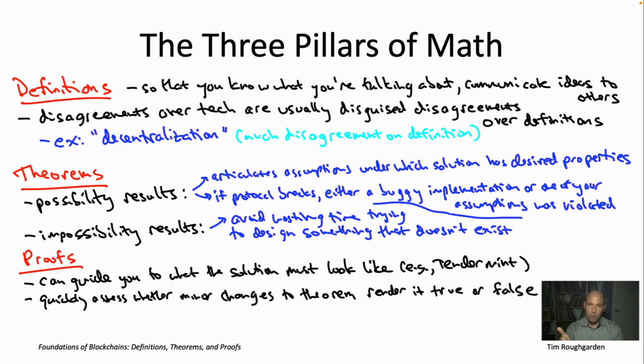Like, take the Tendermint protocol, for example. So suppose you deployed it and you'd spent some quality time with the proofs of consistency and liveness that we saw in lecture 7. And suppose your friend or your coworker comes along and says, ooh, I see a way to make this protocol much more efficient. We're going to be able to save on a bunch of messages if we simplify this part of the protocol here. Because you've spent quality time with those proofs, you will, in most cases, be able to very quickly assess whether your friend has a good idea, and you can say, oh yeah, even the more efficient version of the protocol will still have consistency and liveness.